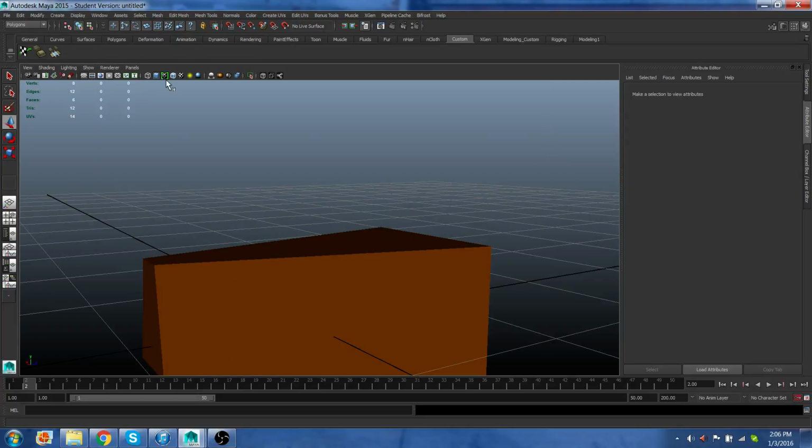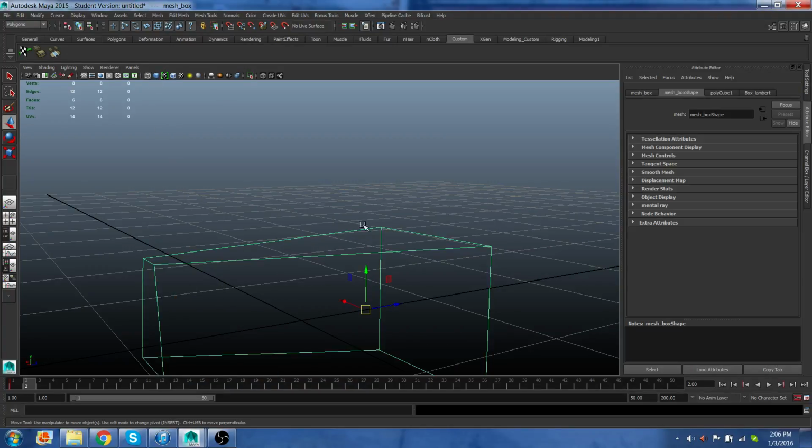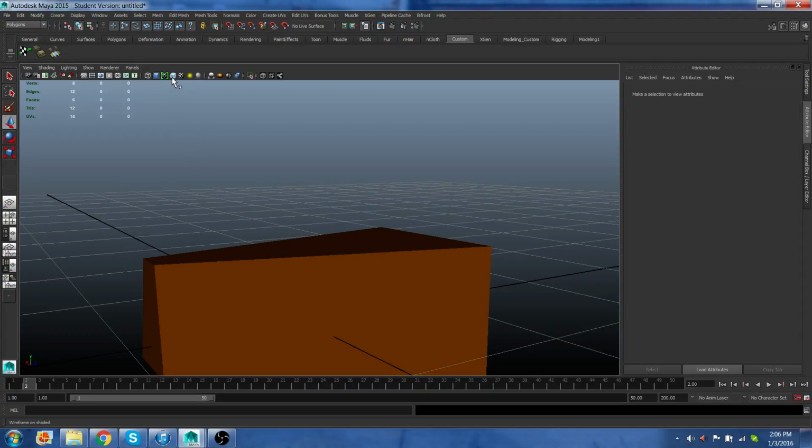But what I want you guys more to know about is this section here with all the little cubes and the checkered ball. If you don't have this blue cube here checked, this cube you have here will be in wireframe mode. See there, all we got is a wireframe. So keep that checked unless you want to work in wireframe mode. Going down the line, we have this one here with the white lines on it. I like to have this one active. It puts the blue lines on the cube along the edges, so you can kind of see the contours. Activate that, you can see the blue lines here.